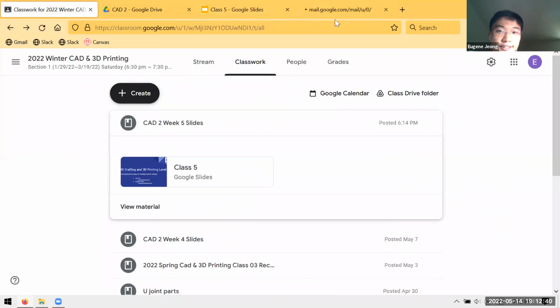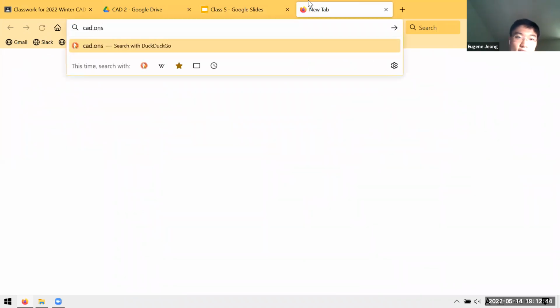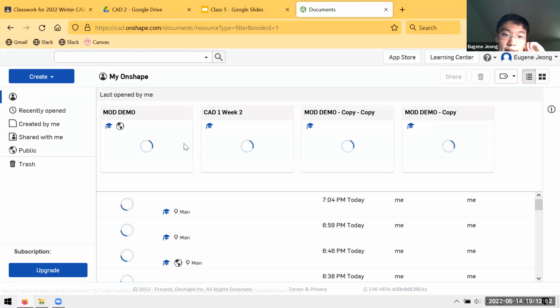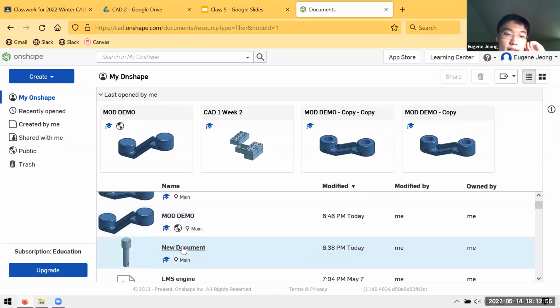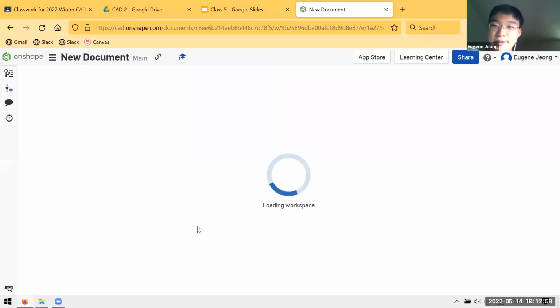Oh, geez. Didn't mean to click that. I think I will personally, no, I might just do it with extrusions.